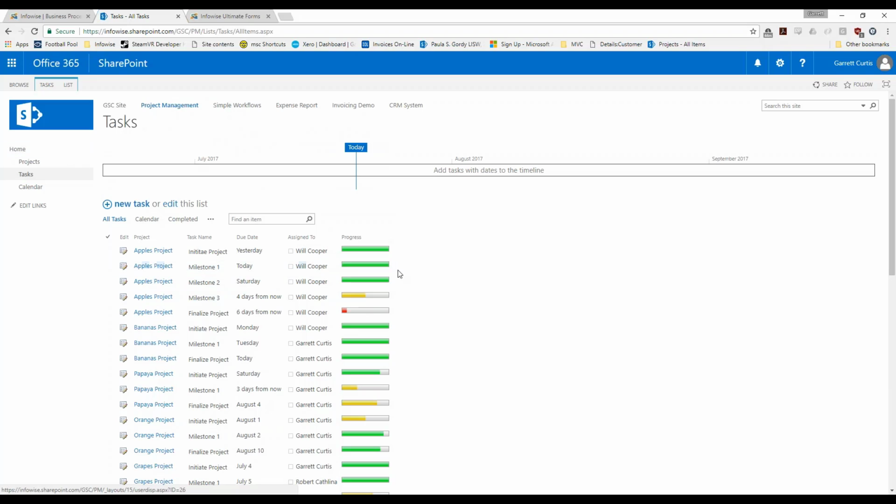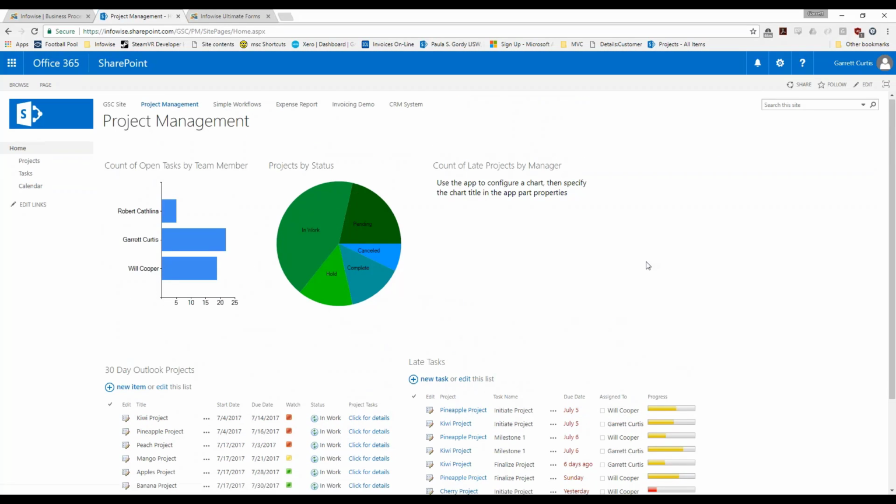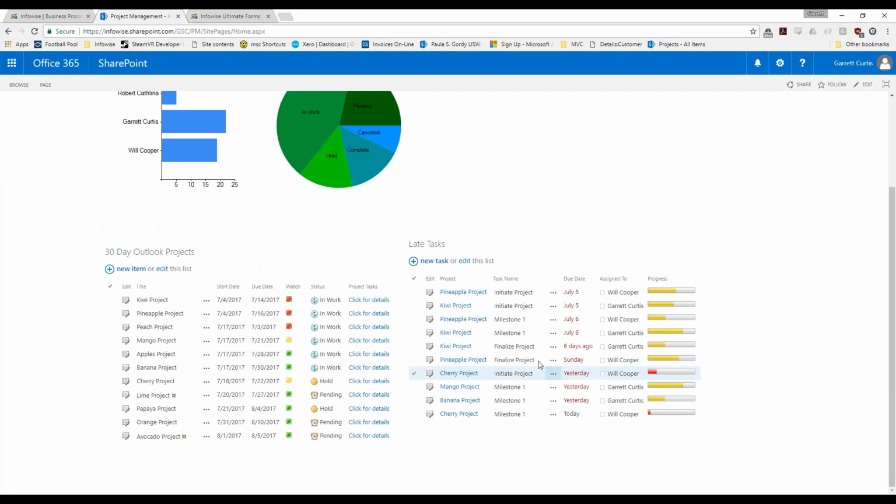Okay, so I've built a little dashboard which includes all of these KPIs. Let's take a look at what that looks like. There we go. Let's start here at the bottom. I've got a couple of views set up. This is my 30-day outlook for projects, basically projects due in the next 30 days. I've got my KPI for how long we have left in the project. I see these first 3 are already behind schedule, and I've got a couple that I need to worry about. I can see what status they're in. Additionally, I've got all of my late tasks here.